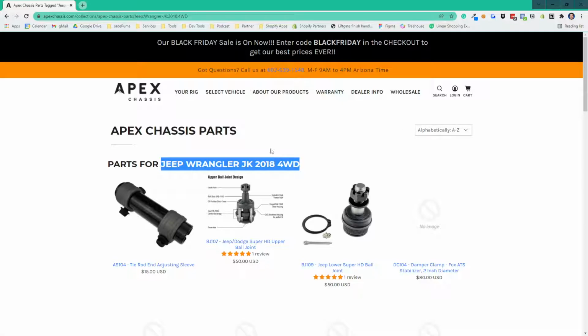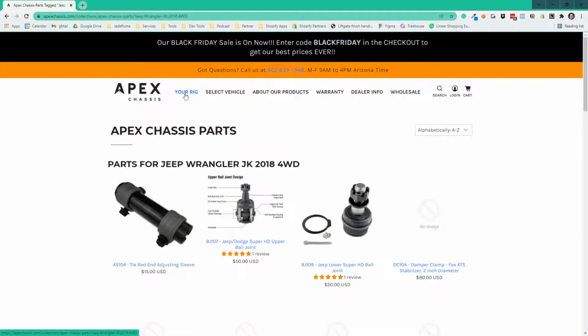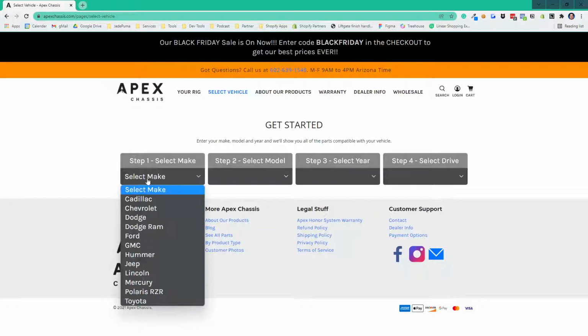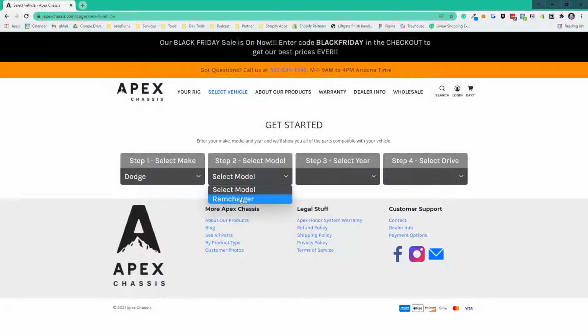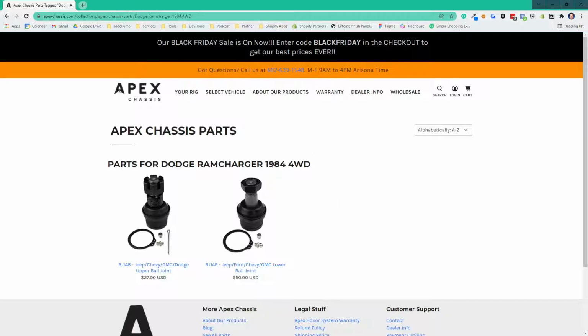And what we have throughout the site is, no matter where you go, we've got this Your Rig link, which is just your last selected vehicle combination. So if I go to Your Rig, it'll say Wrangler JK 2018 four-wheel drive. If I go back to the MMYD and end up selecting, let's just say Dodge Ram Charger 1984 four-wheel drive, and there's two parts in the catalog right now for that Dodge.